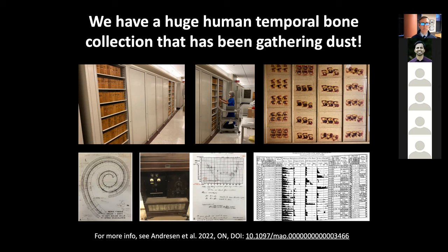So we are actually preparing a large grant to support some of the work on this, to digitize and curate the collection so that it's widely available to the community, the research community. We have a lot of opportunities for residents and med students and undergrads to get involved in this. And the plan is also to start collecting more specimens by linking up with the Baltimore Longitudinal Study of Aging, possibly the Alzheimer's BioCard study, and maybe even other studies as well.